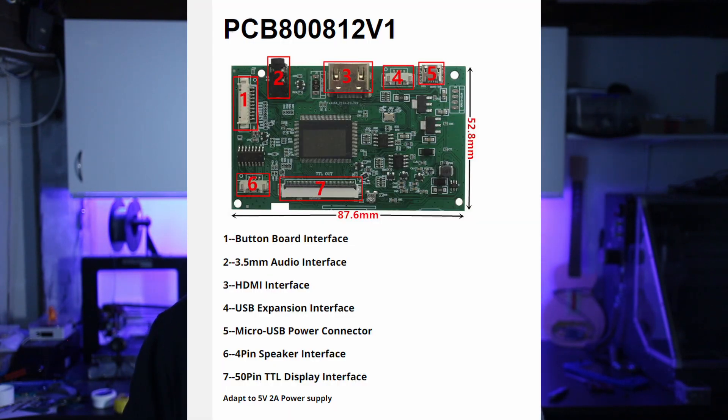After a bit of thinking, I decided the best course of action is to find a display driver with a full-sized HDMI that will still fit in the housing, so that's what I did. The driver board I've picked has a full-size HDMI port along with a headphone jack and a stereo speaker output. I'm unsure how any of that works yet as there is little to no information about these devices online, but I'll give it a test when it turns up.